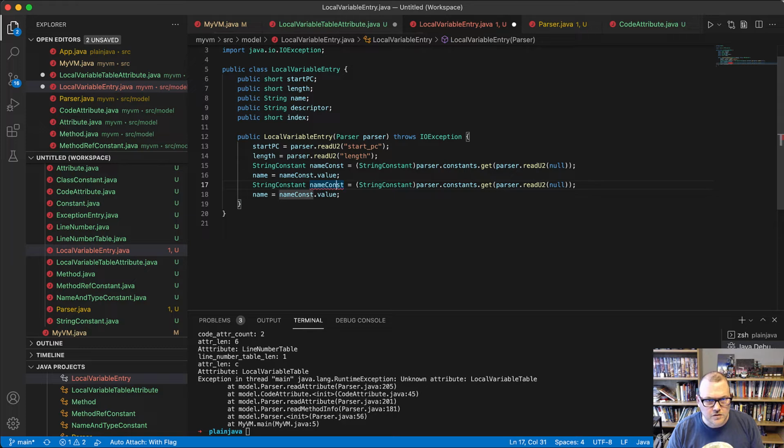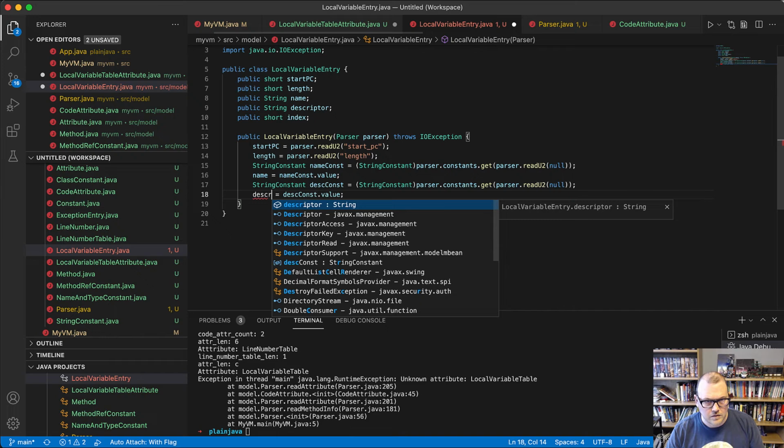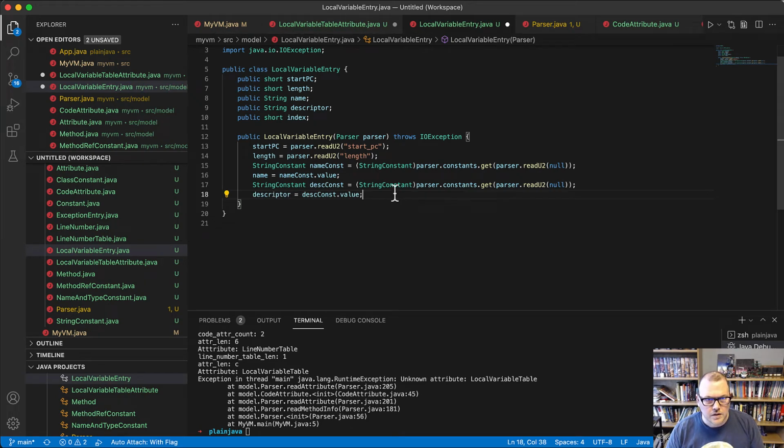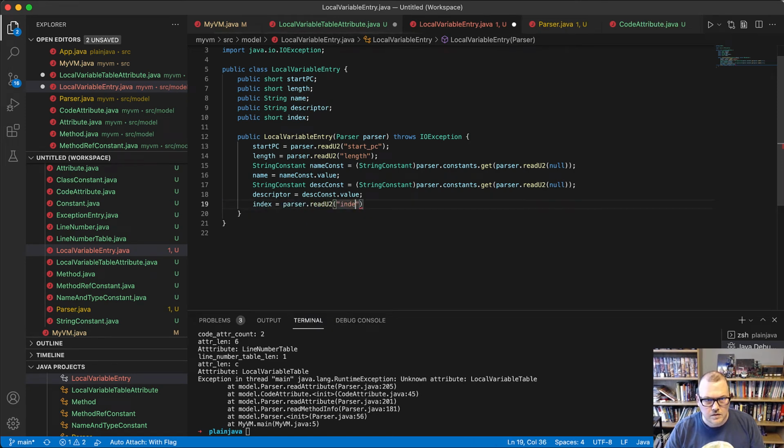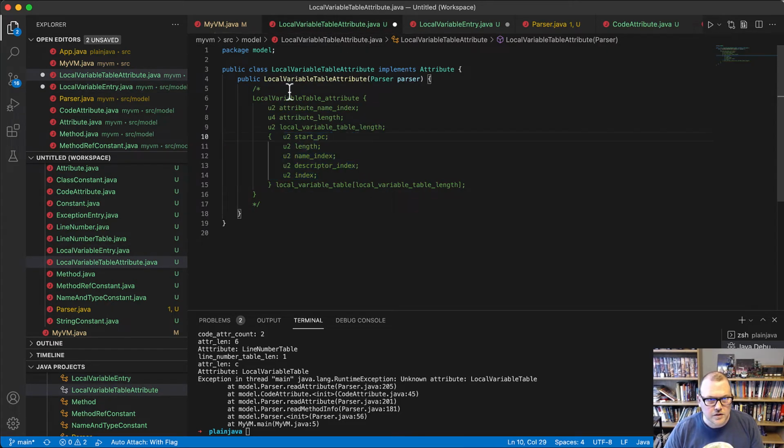So this is going to be descriptor. Okay, and then index. Okay, so that's a local variable entry.